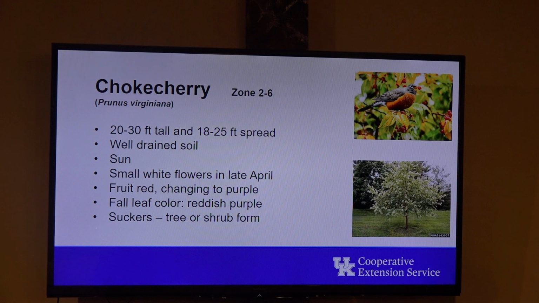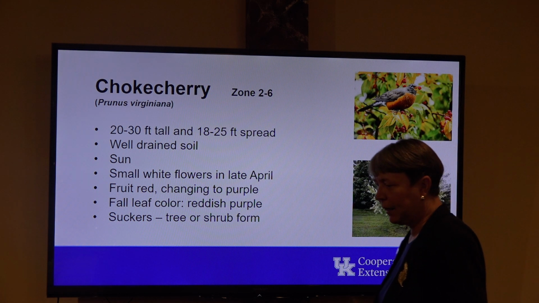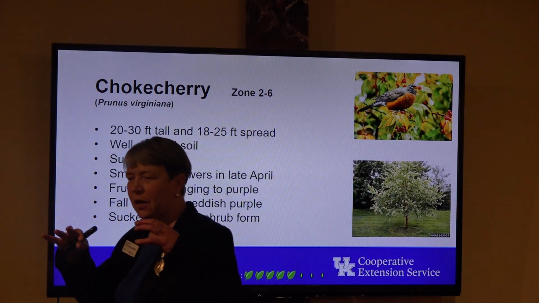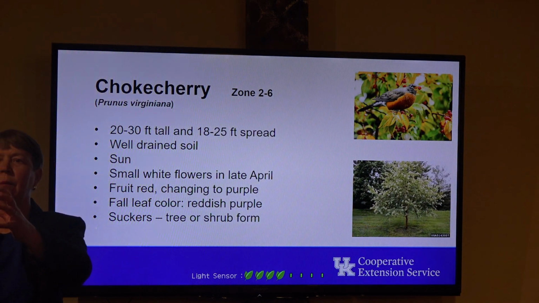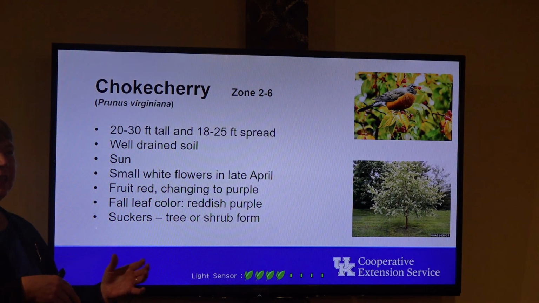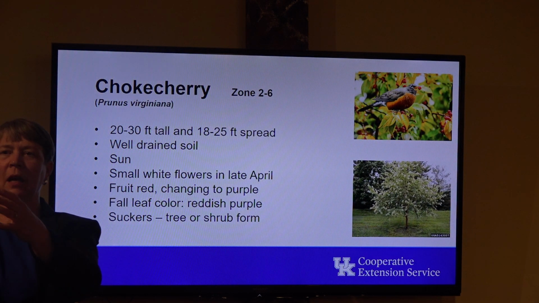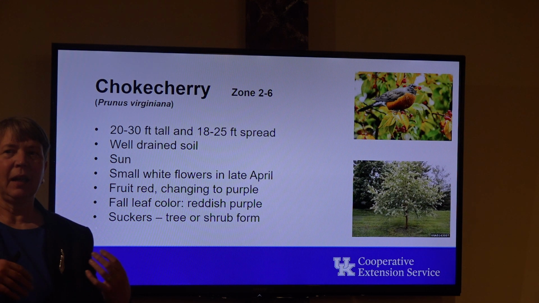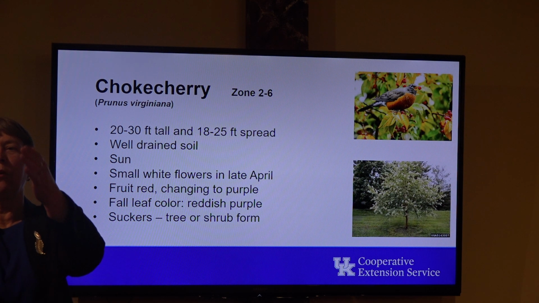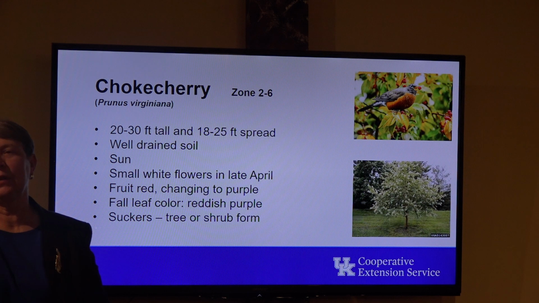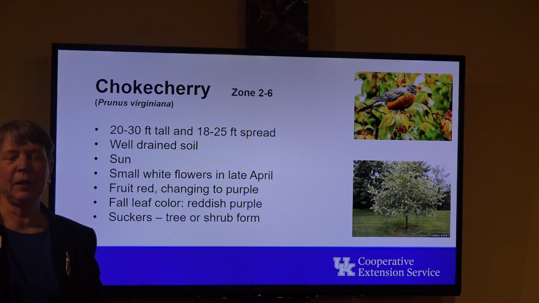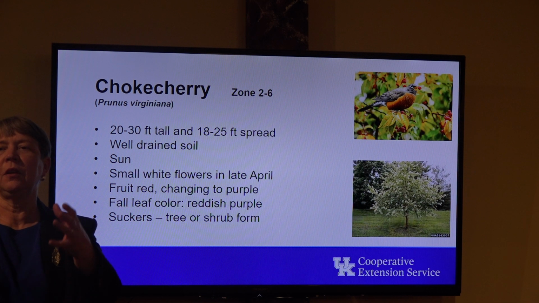What do you mean specimen tree? When you talk about a specimen tree, it's a tree that is featured in your landscape. So you would actually see it as one plant, not a group of plants. And it would also be like a focal point that you want to see, if it's close to something that you want to focus on.